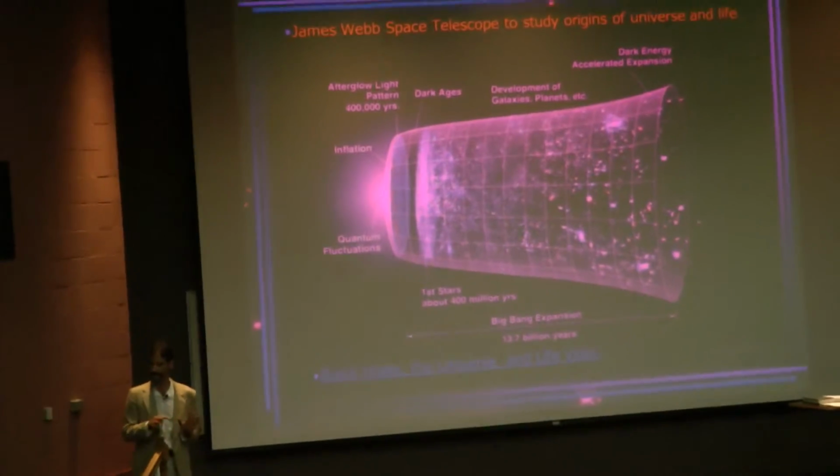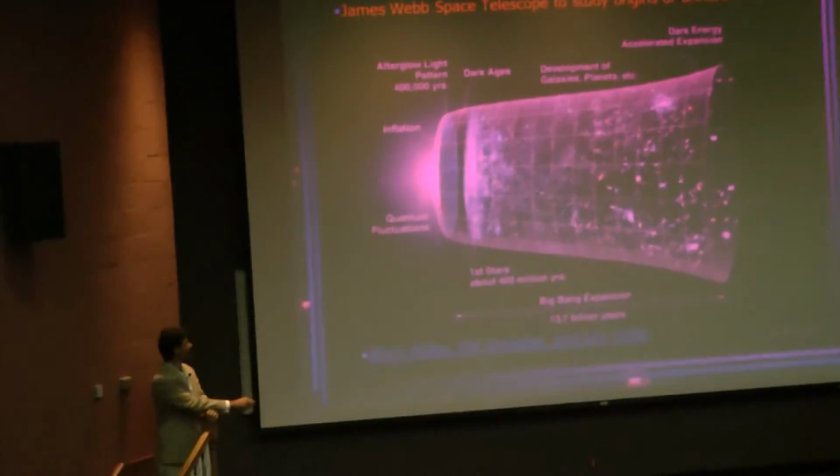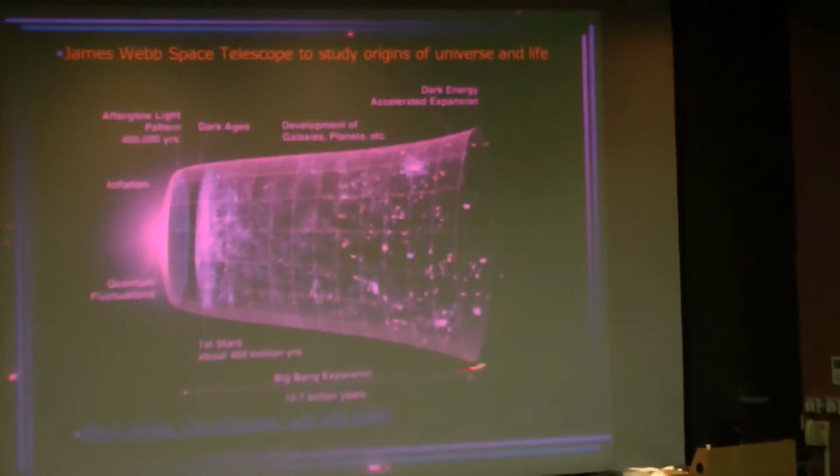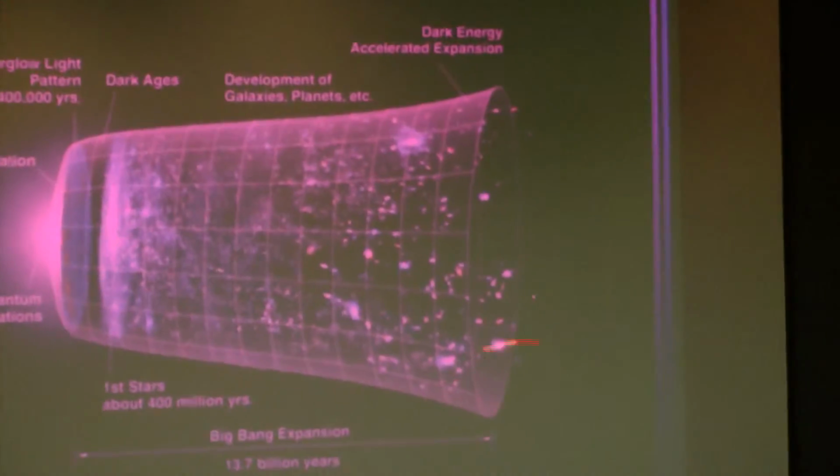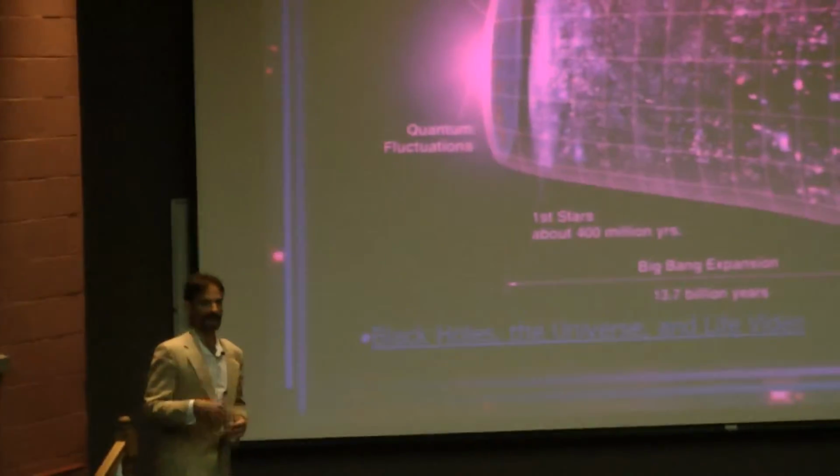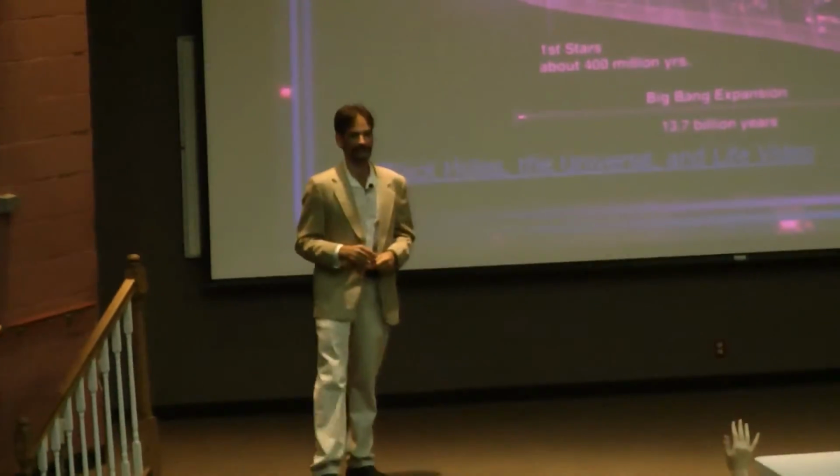It's the whole time machine aspect of astronomy again, right? And so the farther out you can look, which we're going to be able to do with the Webb telescope, the farther back in time you look, until you can start to see something pretty close to the Big Bang. Yes?